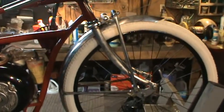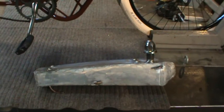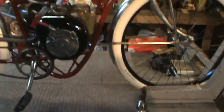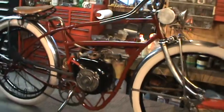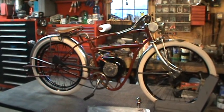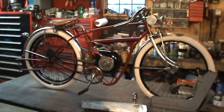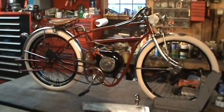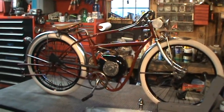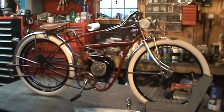Springer front end's all cleaned up, kept that all chrome. And as far as the tank is concerned, I think I'm going to go with matching the tires as best as possible for color. And that'll tie the center of the bike to the wheel. So basically you have those four prominent colors, being that blood red color. This lighting doesn't show up very well; it actually looks a little darker than what it really is. The black, the white, and then the metals.